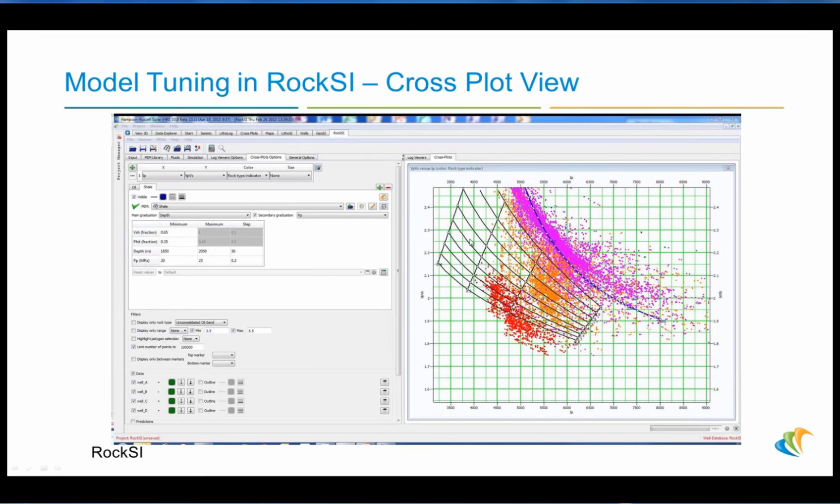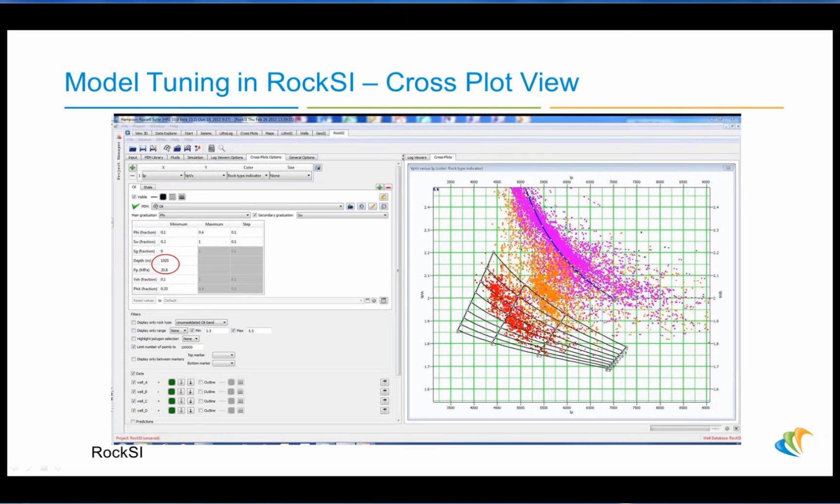And of course, the water sand will be in between the shale trend and the oil sand. So we would expect the oil sand to be in this region, the water sand up here, and the shale up here. In the middle reservoir, we would expect our oil sands here where they are because we have well control in this case. The 100% water is here and the shale would be up here. And then in the deeper zone, we would expect our oil sands to be down here, our water sands to be in here, and our shales to be up in here. We can really go through those big offshore surveys with multiple structures and only one structure with well control using this technique and more reliably predict the occurrence of oil or gas in those other structures.